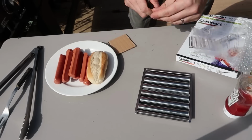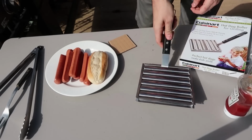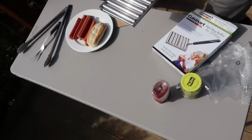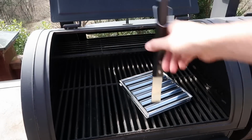Let's see how this attaches together. Okay, it just goes like this. When you want to lift it up, boom, set it down. Wow, that's so genius. So let's grab this, and then what we're going to do is put it inside of a grill and take this out.